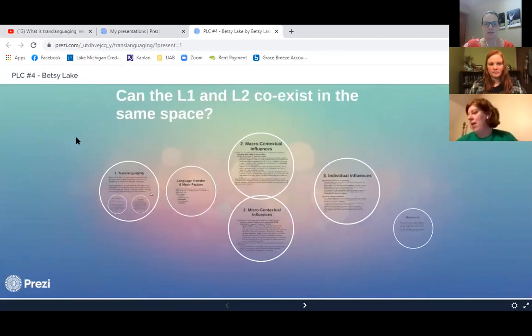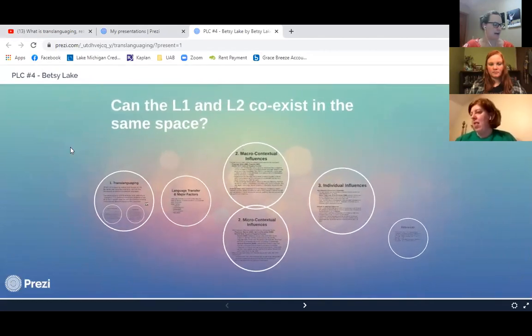Based on the 2 readings that we did, one by Ofelia García and then also the one by Ellis, one of the questions I felt was kind of prevalent was, can the L1 and L2 coexist in the same space? That was the question I asked myself when preparing my presentation. I'm going to focus on 3 areas.